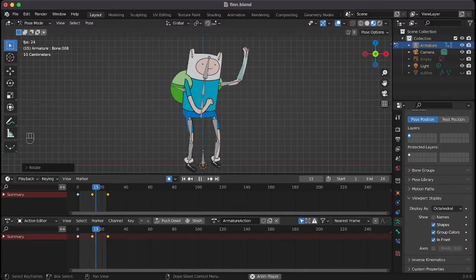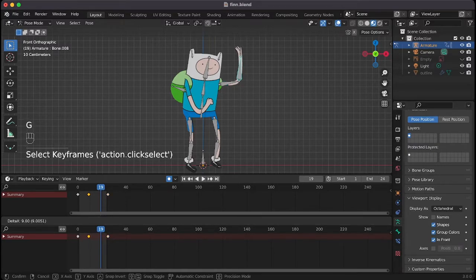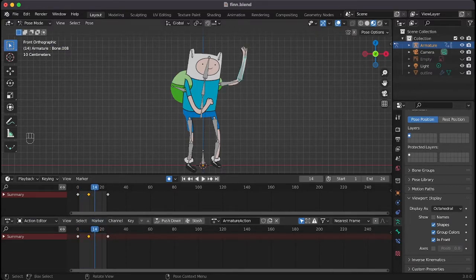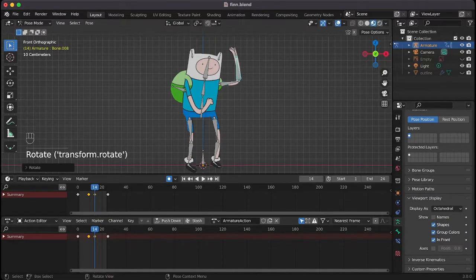That's it. You could say you're done there, but what's useful is a little bit of scrubbing, G to grab. You can have him wave his hand a bunch. Very quickly.